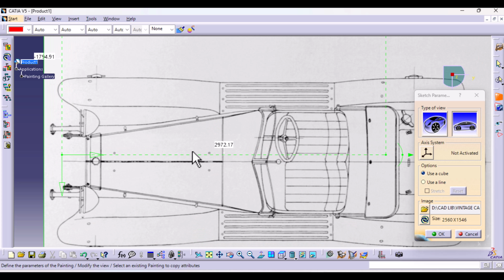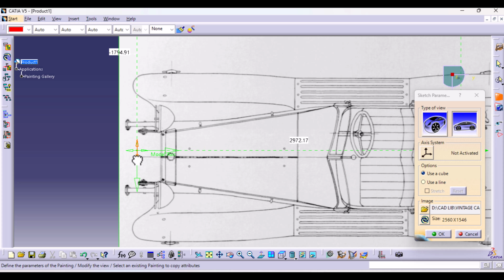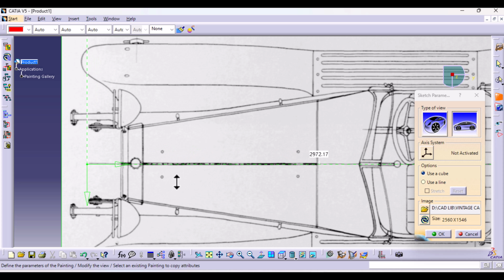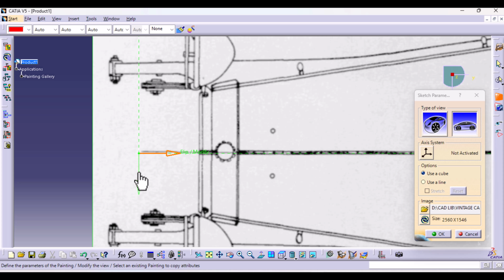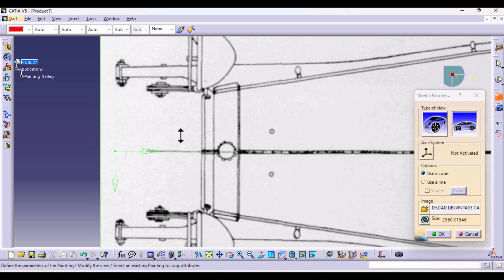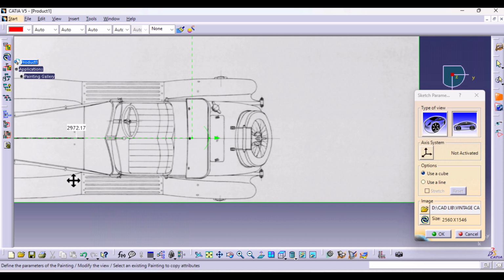In this case, it's going to be at the center. Again, we have a line here that's going to guide us, like so. Then again, we're going to push this all the way to the edge of the ladder frame, where the leaf springs start.